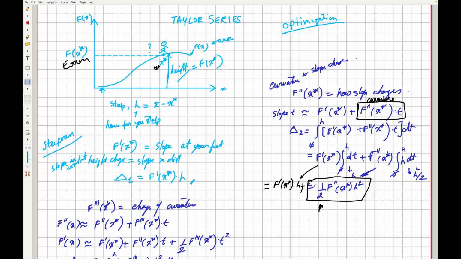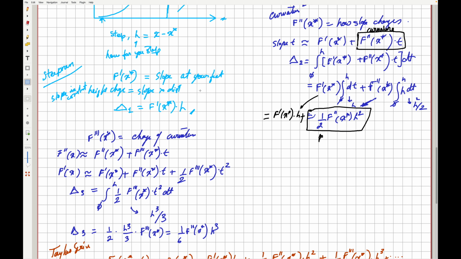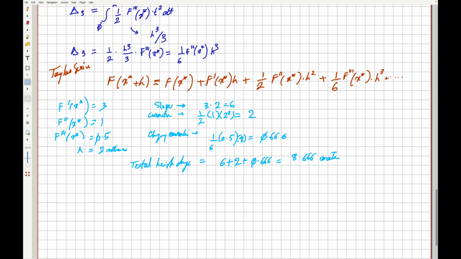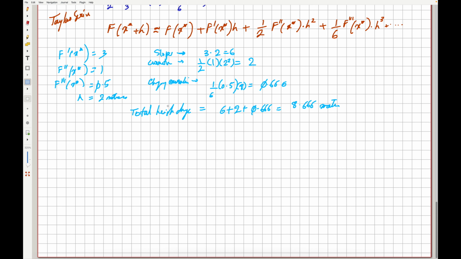So with this, what we'll do next is look at a real function, and our example now is one of the most common functions in engineering and neural networks, which is cos x, cosine of x. So let's write that down, cos x. And we are going to use the Taylor series to try and approximate this.